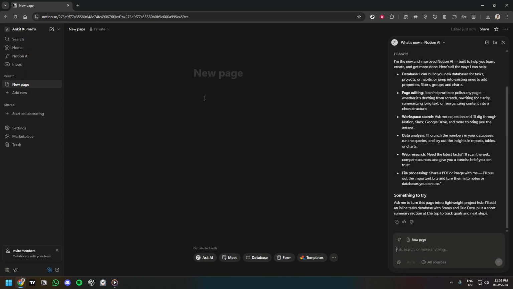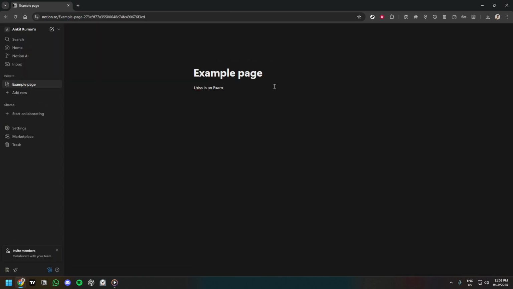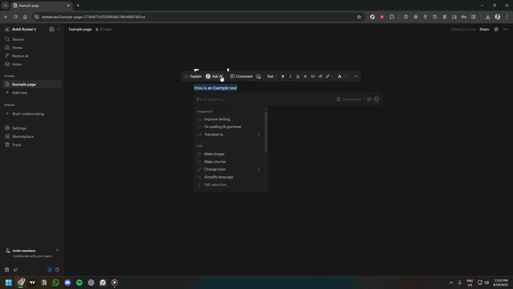This enables you to integrate AI into workflows you already have set up in Notion. Additionally, if you want to start afresh, you can create new pages from scratch using Notion AI. To get started on these tasks, simply begin typing into your Notion page. Once your text is in place, you can highlight it to access additional functionalities.